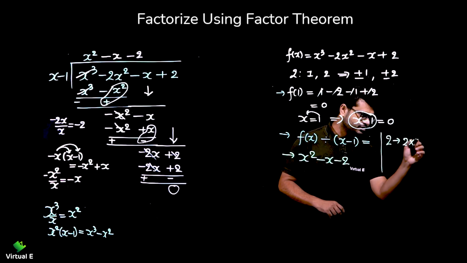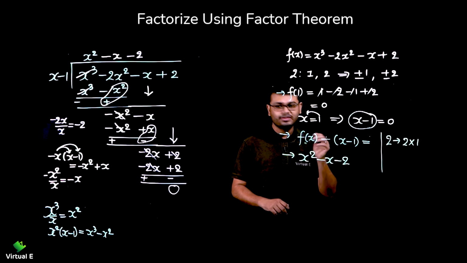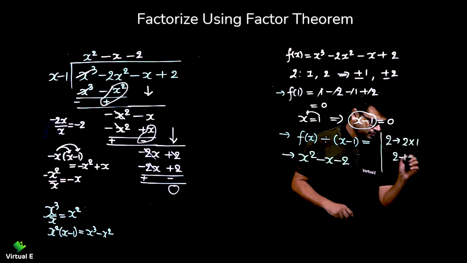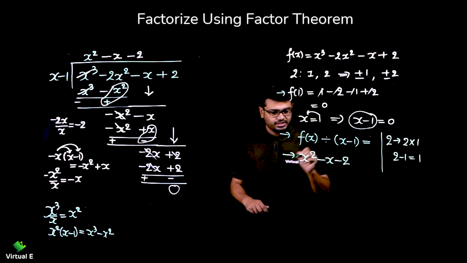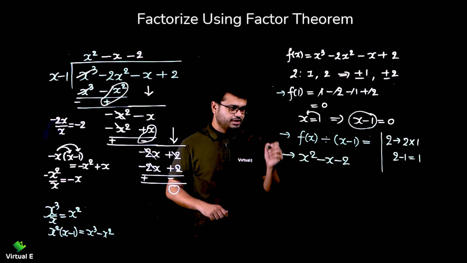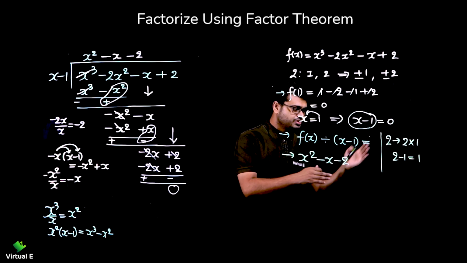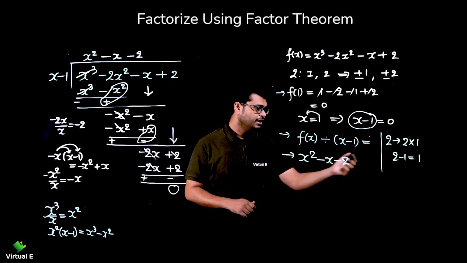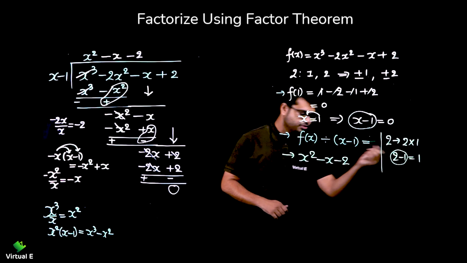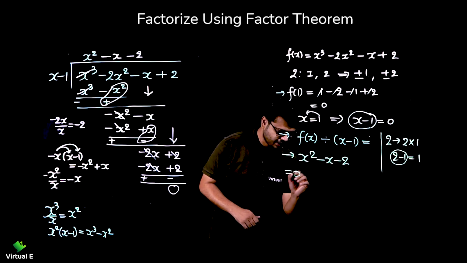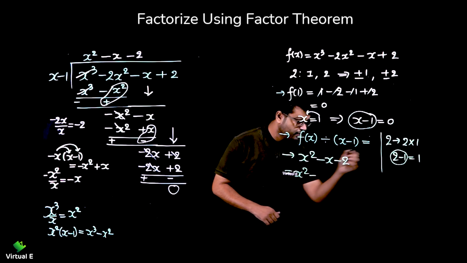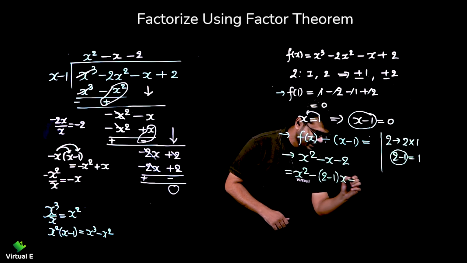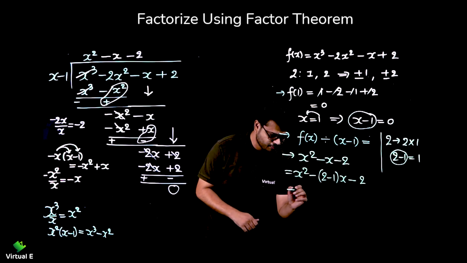2 1s are 2. And what is the sign of the constant here? Negative. So subtract them. 2 minus 1 is equal to 1. See the middle term, it is 1 as well. No number is written, so we consider it as 1. So what are the factors? 2 into 1 and 2 minus 1, we are supposed to take it. So let's write x square minus, instead of 1 we are going to write 2 minus 1, into x minus 2. Now let's open the bracket.